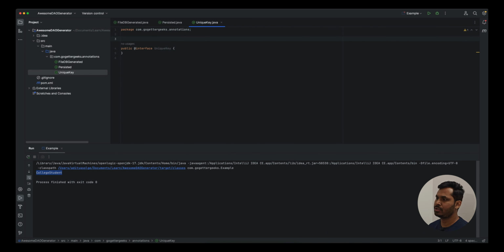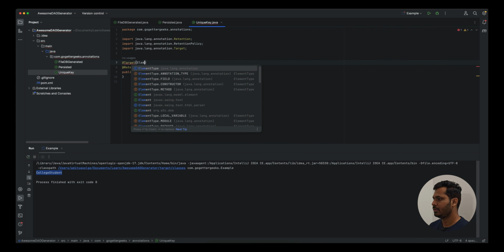And since this will also be used in combination with FileDBGenerated, we are going to keep the retention at source and target of field, because we want to identify the fields that are unique keys. And that's it for all the annotations that we need for our project.